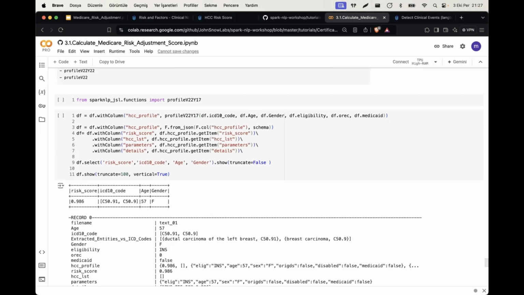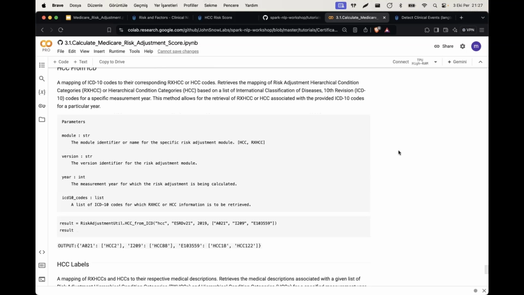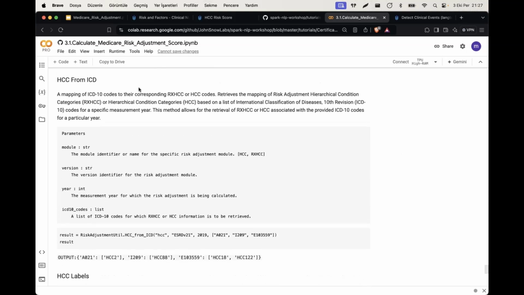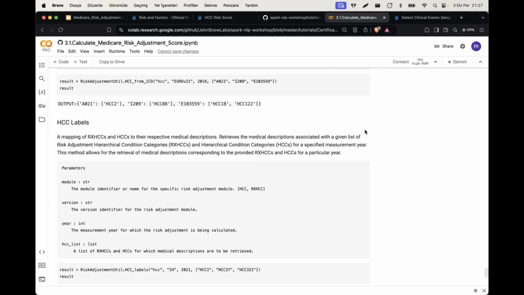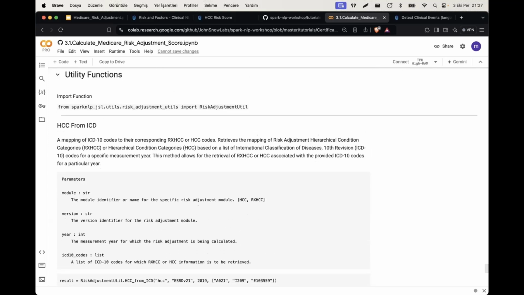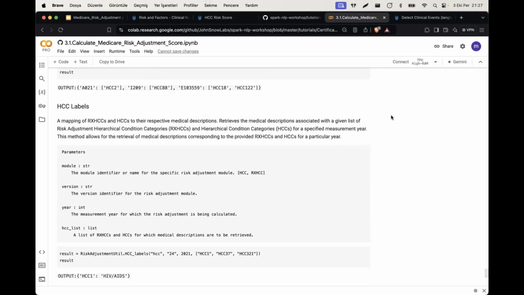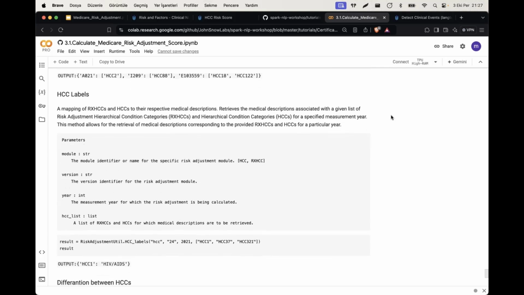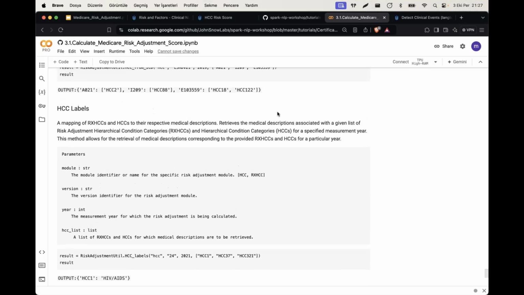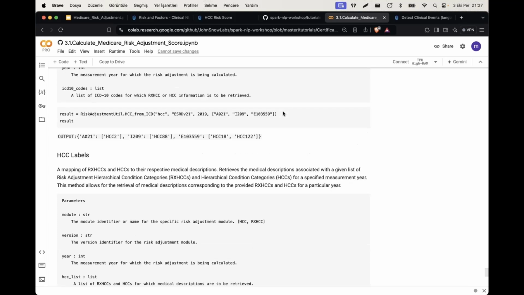There are some utility functions in this module also, like HCC from ICD or ICD to HCC. If you would like to check the HCC code of the ICD-10 codes, you can use these utility functions that we have to be sure or to check the performance of the module. You may sometimes need this because all the things have been calculated behind the stage, so you may not be aware of which HCC score is used. So if you would like to check this, you can use these utility functions.